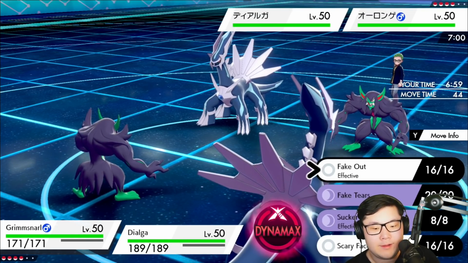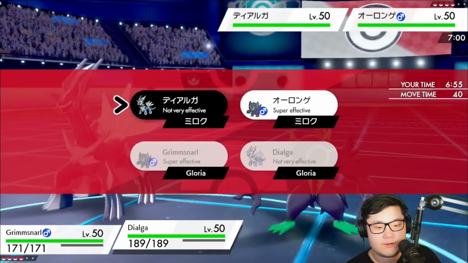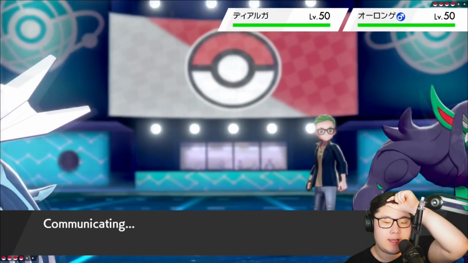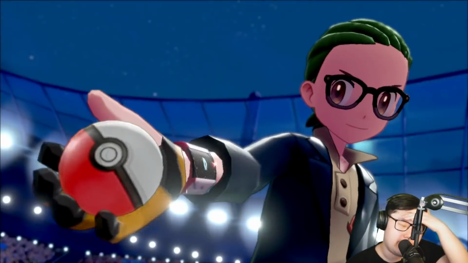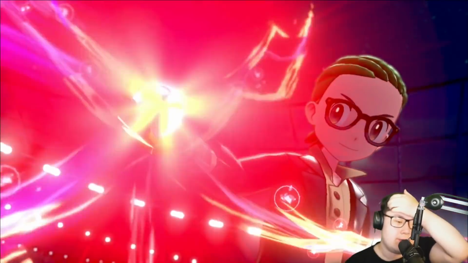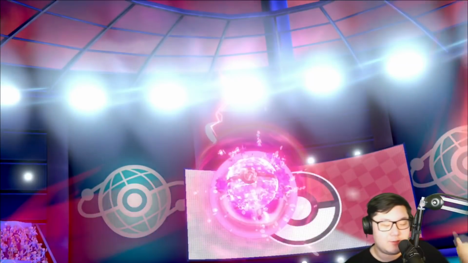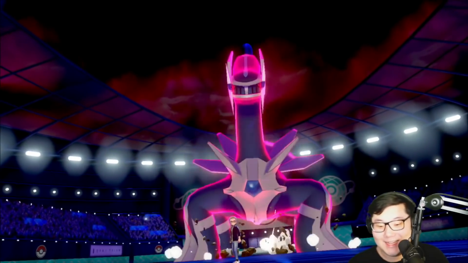Okay, we go for the Fake Out here, I'm pretty sure, into a Steel Spike, and we always go for the Grimmsnarl slot. The reason we always target the Grimmsnarl is because it has Fake Tears, Scary Face, as well as Fake Tears. So I'm pretty sure it's just going to be a Fake Out trade, and whoever wins the Fake Out trades gets a lot of momentum, because I'm assuming we're both doing the same play here. And, you know, we'll find out.